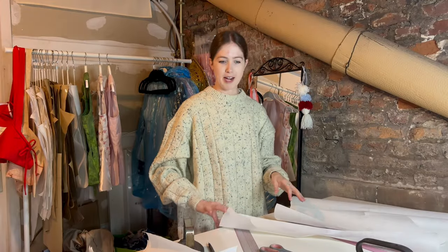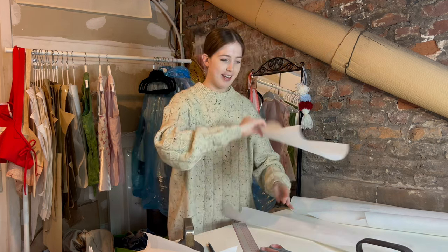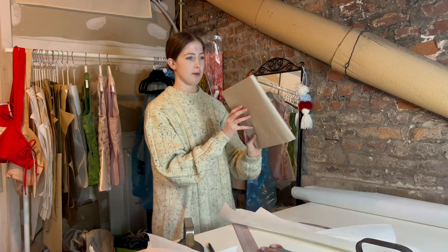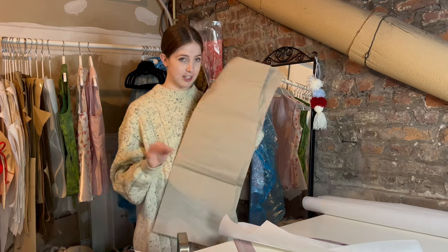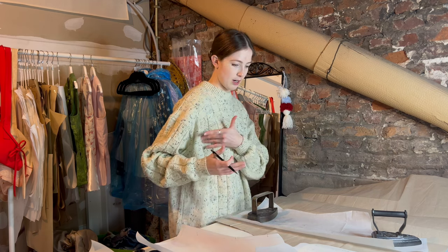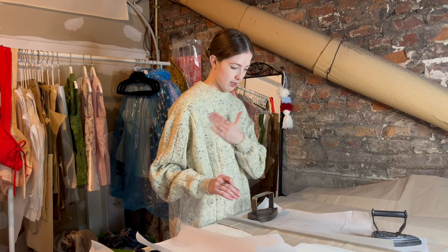I was in the middle of changing my pattern pieces - these are my two back panel pieces right now - but I ran out of my drafting paper from my huge roll, this is all I have left. I already ordered a new roll coming later this week. Thankfully I have this massive piece of paper I saved from the studio clean, which should get me through today. I need to trace this and move this dart into the armhole to create that princess seam.